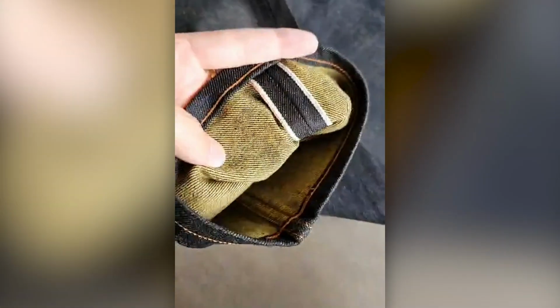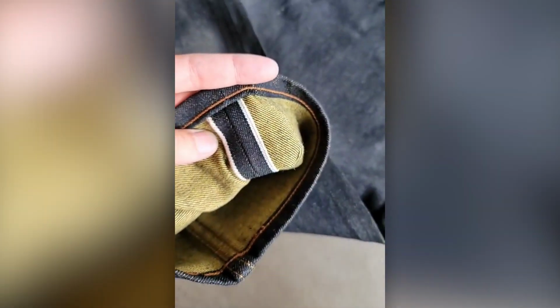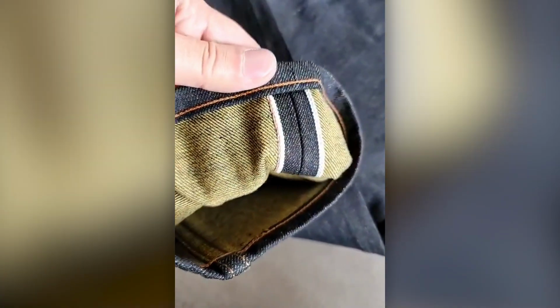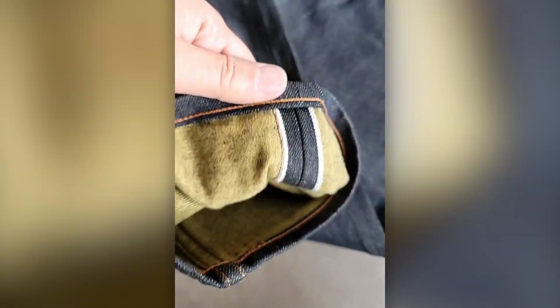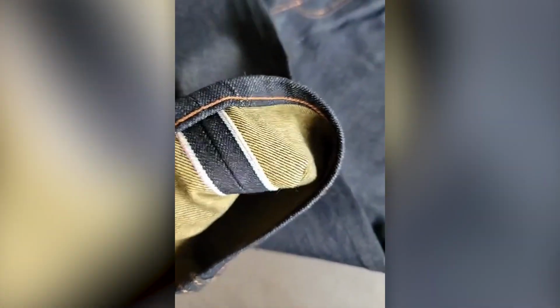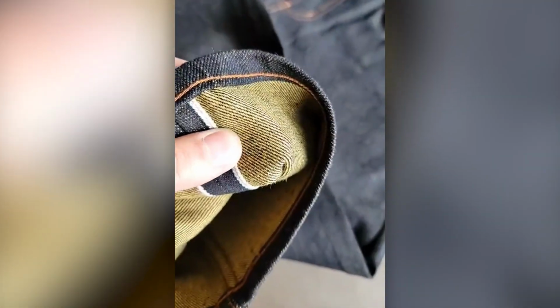So you've got this nice warm toned denim paired up with this beautiful natural dyed interior. You've got the pink Selvedge ID for a real vintage style look. These are going to look beautiful with red tone or brown toned boots. Very, very nice. I'm looking forward to these dropping. I think these are going to look great for those leather boot guys. This is going to be a real popular option for them. Spicy jeans, not quite, you don't have to worry about that, but it does have that beautiful spicy tone.